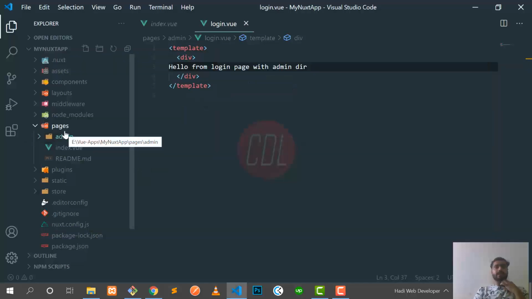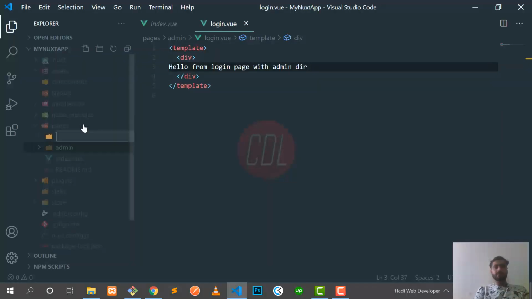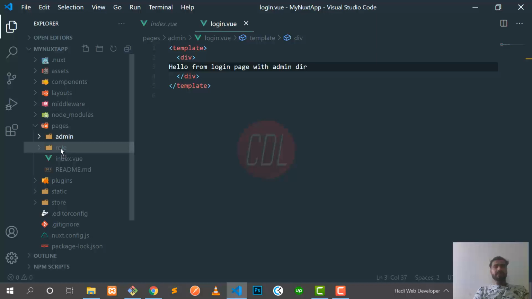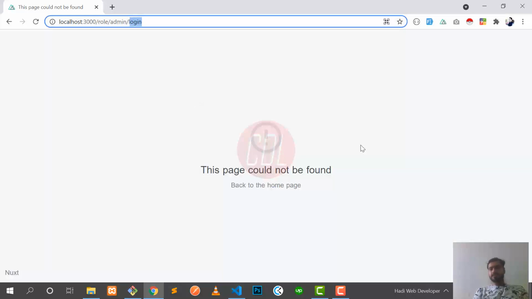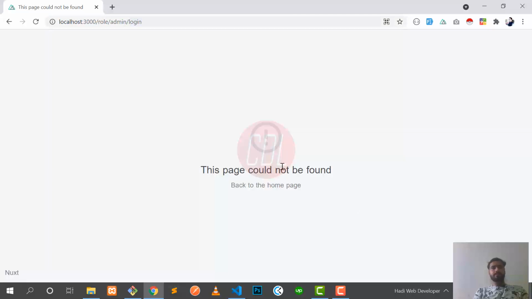So let's go back and create a role directory here, and inside role you need to move this admin directory, because we don't want to create another admin folder. Let's save this one, and it's rebuilding our app.